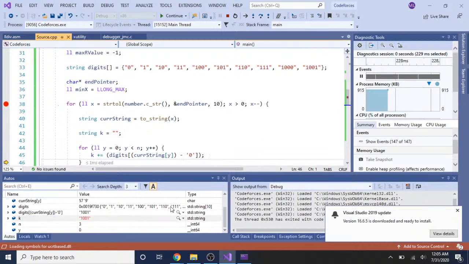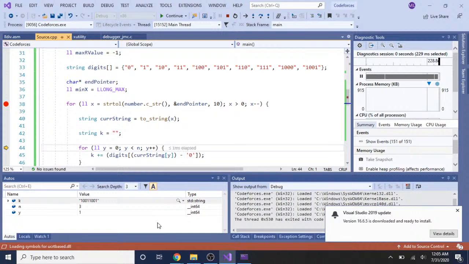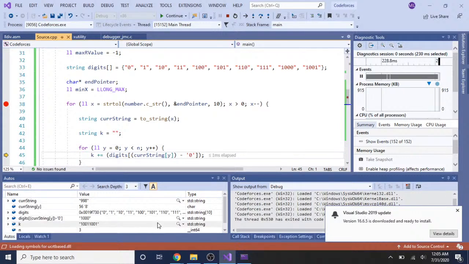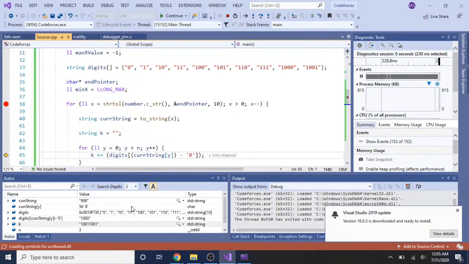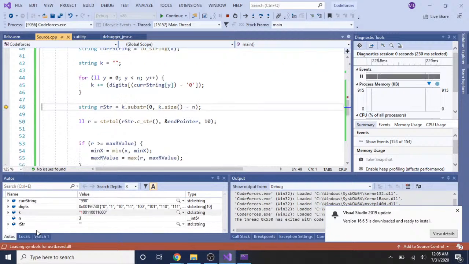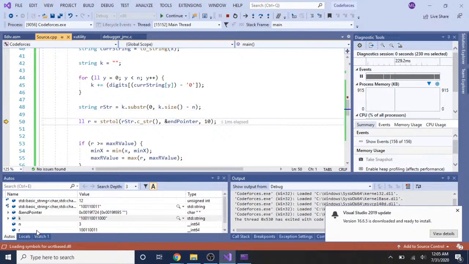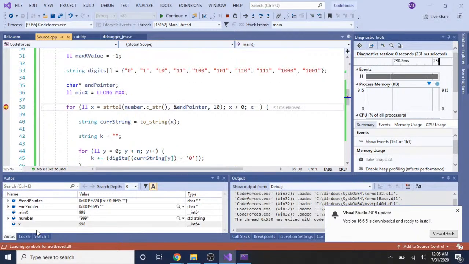So it should give us 9 first, 9 again, then 8 for the other one, because y is 2. So current string at 8 should give us, yeah, that's right. Okay, substring. That's right. I don't know why I had the error the other time.